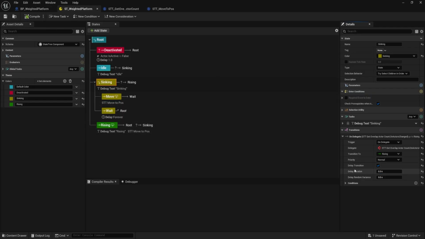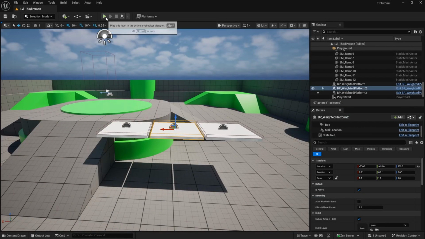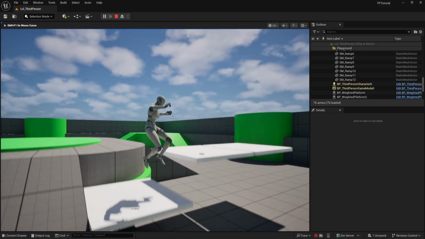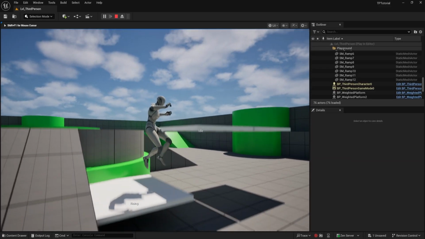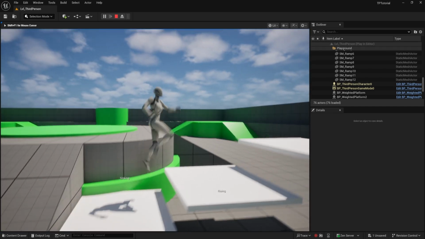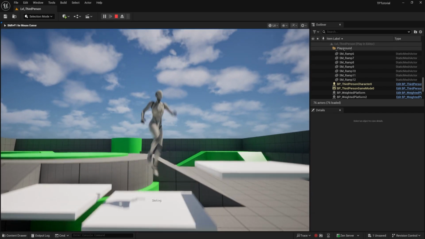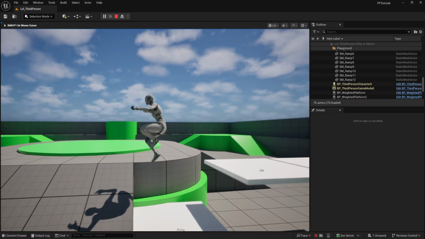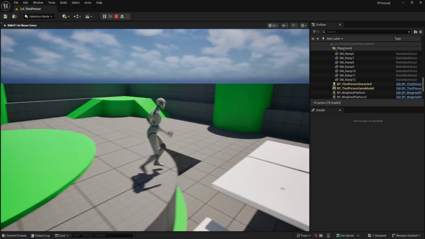Compile and save. So we have our delay transition under our switch between syncing, transitioning, and rising. If we delay by 0.3 seconds, we're going to keep moving down for 0.3 seconds, right? Like when I jump, it moves down a little bit more before rising. I think I like that for my design because it helps prevent the player from just permanently hopping and, right, like we can't just keep hopping on the platform and it just never goes anywhere.